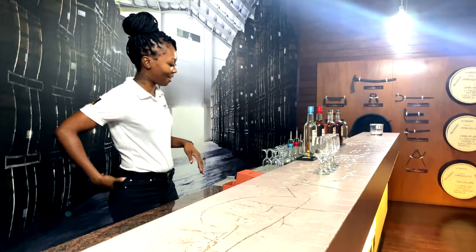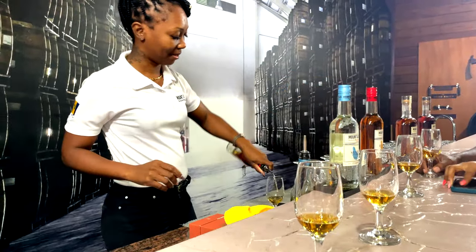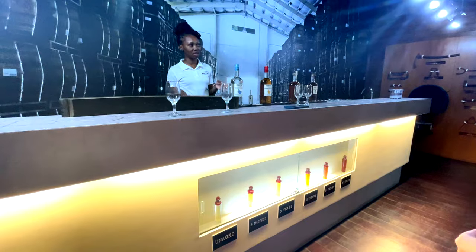You cannot come to Barbados and not go on a rum tour. We did ours with Mount Gay Rum and if you do the submarine tour, it's literally two minutes down the road to the Mount Gay Visitor Center. The woman who was our tour guide was so fun and enthusiastic about what she did — she was hilarious. It was great to learn about rum and the different types, because I honestly didn't know a lot about it. Sugar cane, which is one of the main ingredients in making rum, is their number one export here. Especially if you go into the interior of Barbados you will see sugar cane fields, and I heard it takes basically one year for sugar cane to grow and cultivate.